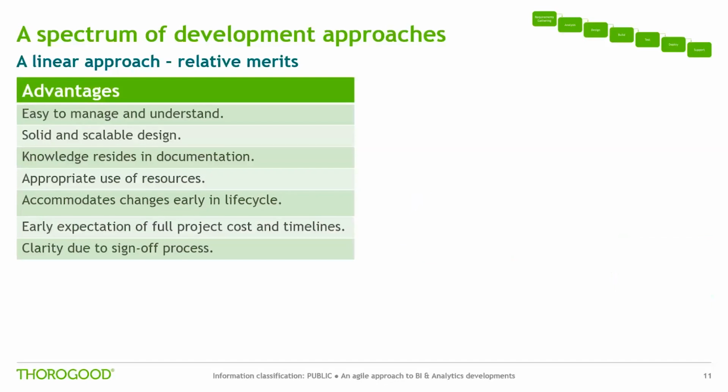Now, some advantages of taking a linear approach are that it is simple and easy to understand and use. It's easy to manage due to the rigidity of the model. All aspects of the requirement can be considered in initial analysis and design activity. Any technical challenges can be anticipated based on an understanding of the majority of requirements. Therefore, a solid and scalable design should be possible.